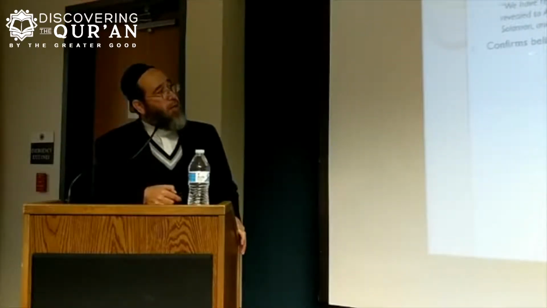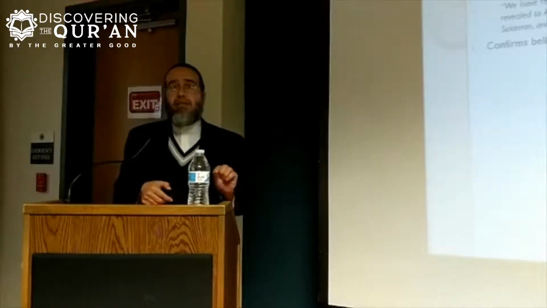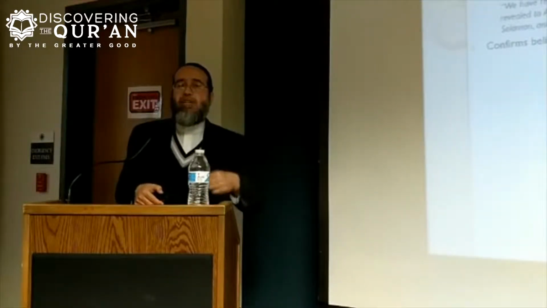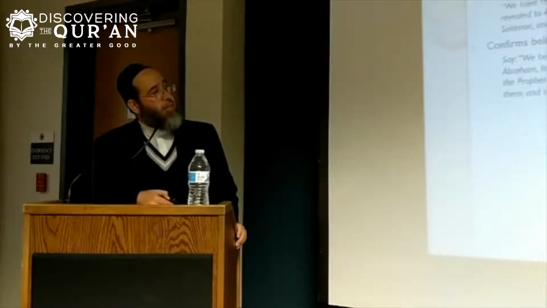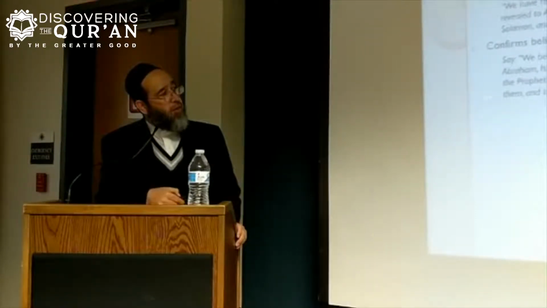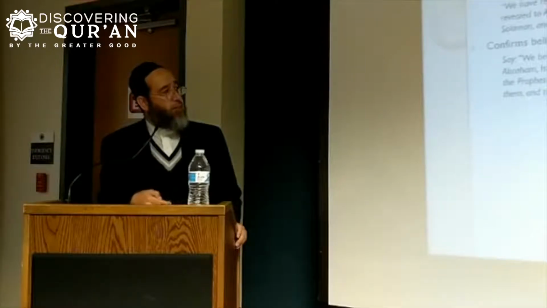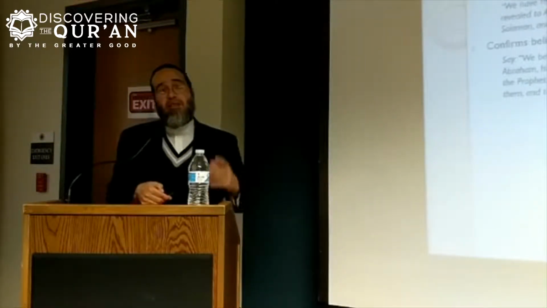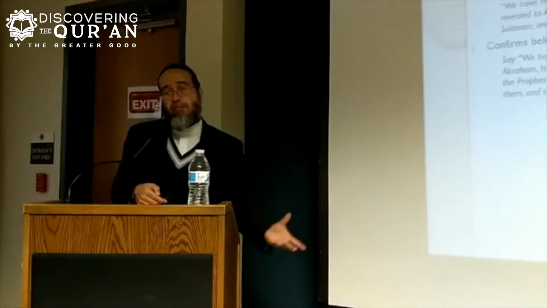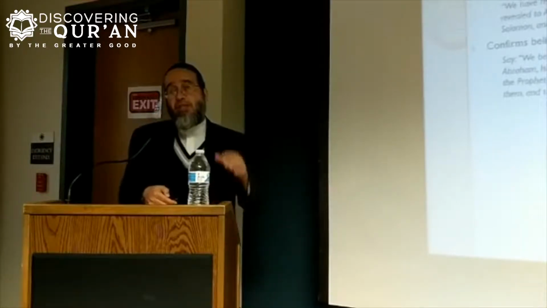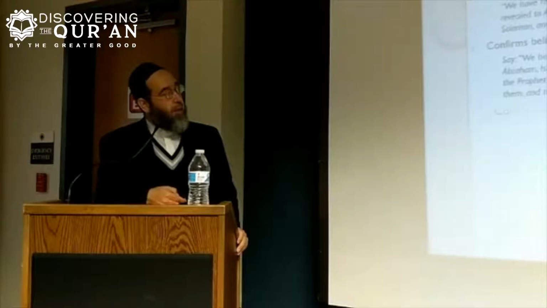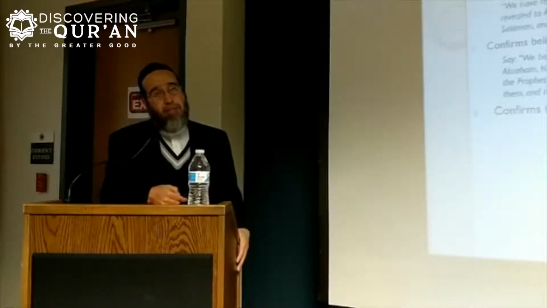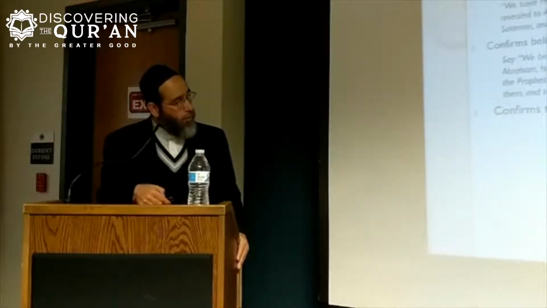The second point about other scriptures and their relationship to the Quran is that the Quran says that you as believers of the Quran must believe in all those other books and all those prophets. Say, we believe in Allah and what was revealed to all these other prophets, Jesus, Moses, everybody. A Muslim must believe in Jesus, a Muslim must believe in the book that was given to Jesus originally and to Moses, and all of them. A person stops being a Muslim if he says, I don't believe in Jesus or Moses.